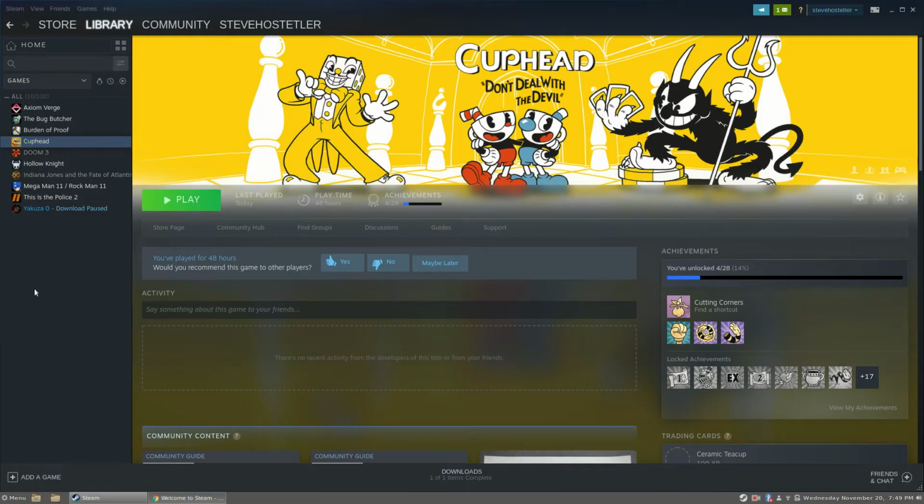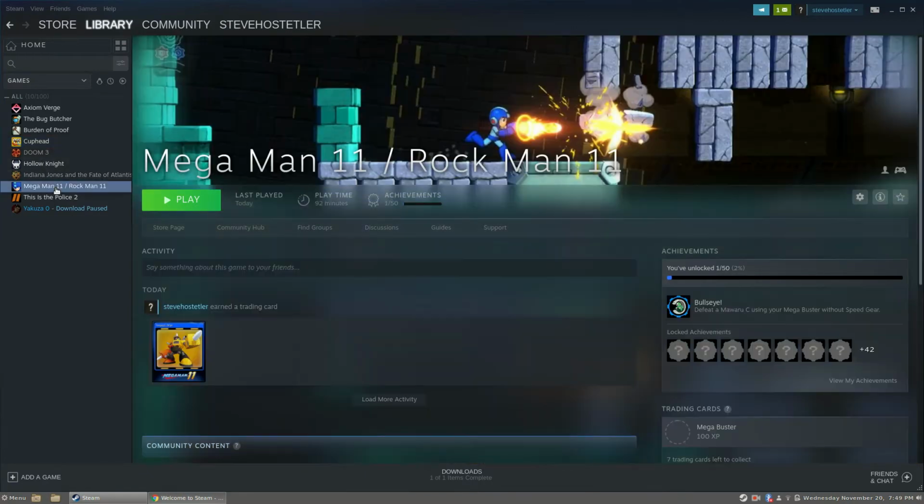And there's one other thing. I mentioned earlier that in some cases, when you try to install a game, this right here will not say download or install. It'll just be grayed out. In those instances, let's say for example, I already have it installed, but Mega Man is one of those games. If I was trying to install Mega Man, this would just be grayed out instead of saying install.